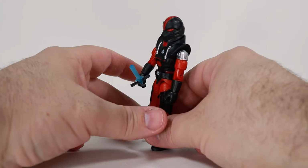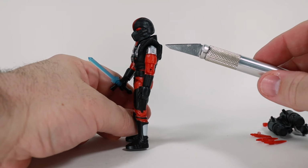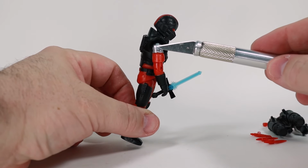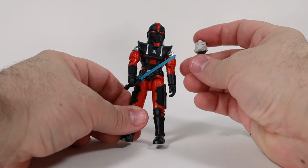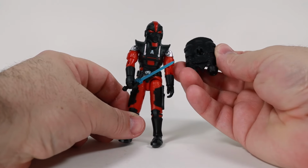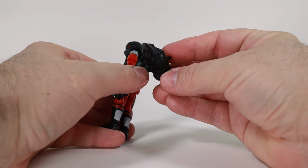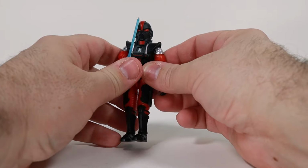Just a couple little gripes, complaints, critiques. We'll go with critiques. And that is this joint right there, this hinge, different color. It's not silver. It looks like an unpainted white. And I'm not a huge fan of having to separate the figure to put in the other head. I just want pop and swap type of stuff. And I'm curious. I'm going to have to test this backpack out more, but it seems kind of difficult. I'm looking at it, and it's getting damaged a little bit trying to shove it in there and twist it around and so forth.